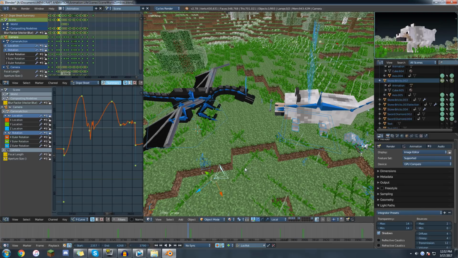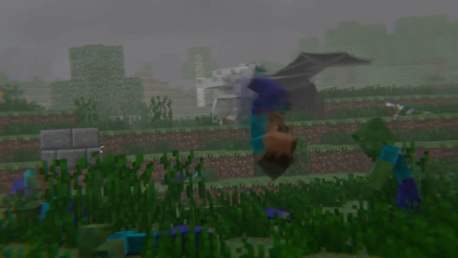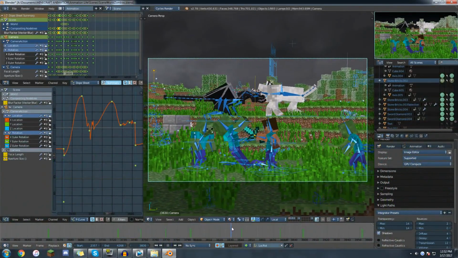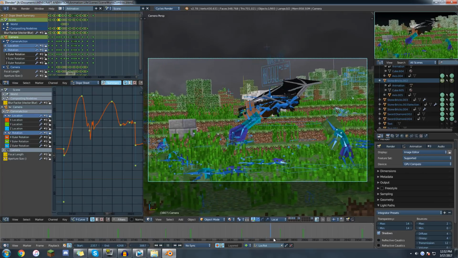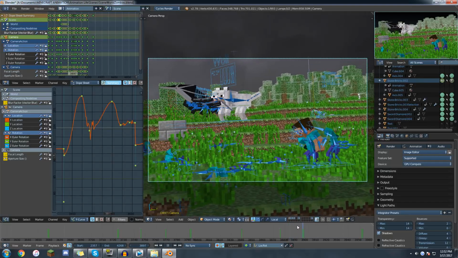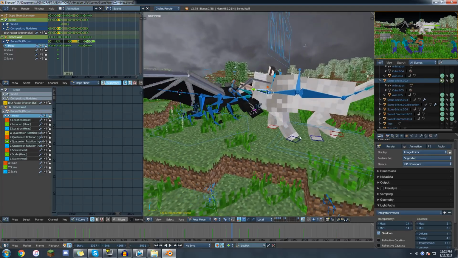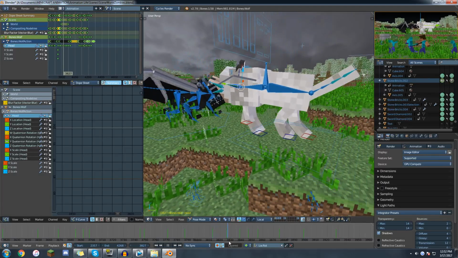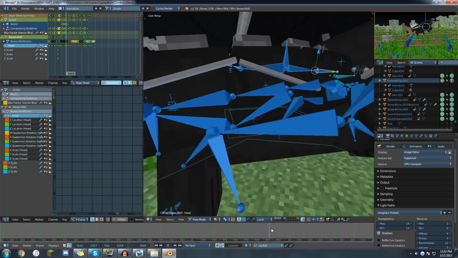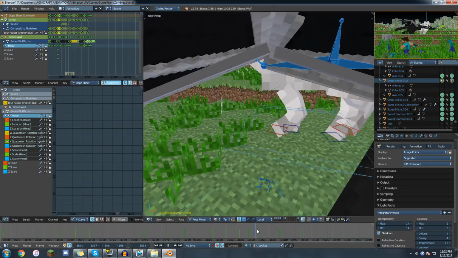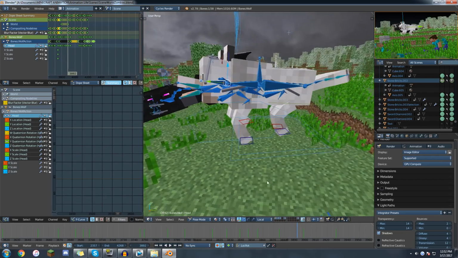This was a difficult shot to do because there's stuff going on in the foreground. There's a dragon fighting the wolf in the background, giant ones. There's a lot of cool distance effect here. They're back in the mist and a little bit more blurred out, whereas Steve is fighting the zombies in the front, doing flips and sliding around killing zombies. One of the difficult things about this wolf scene was there were 4 legs on the wolf. So having this wolf spin around, that took a good hour to get all those little footsteps. I tried to keep all the feet as stationary as possible as it spun around. And as you can see, that was a lot of working those little feet.